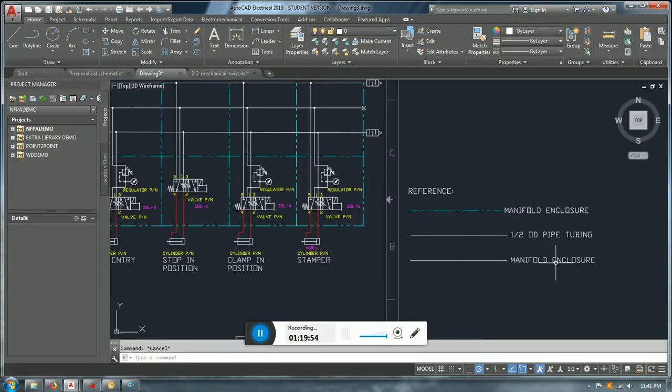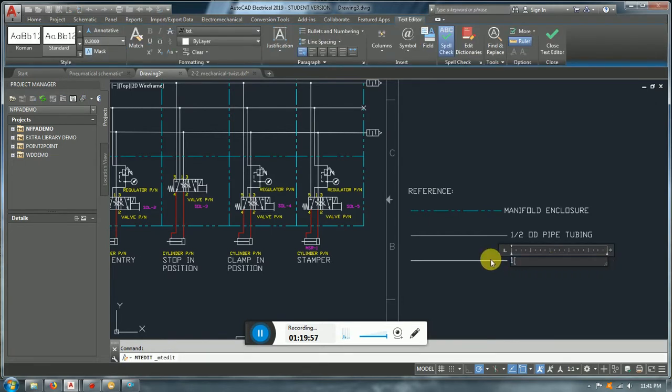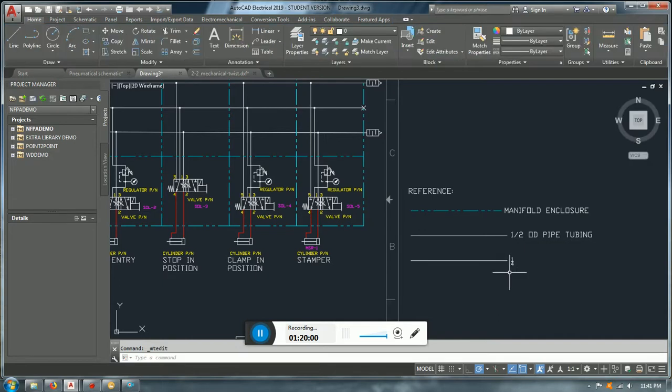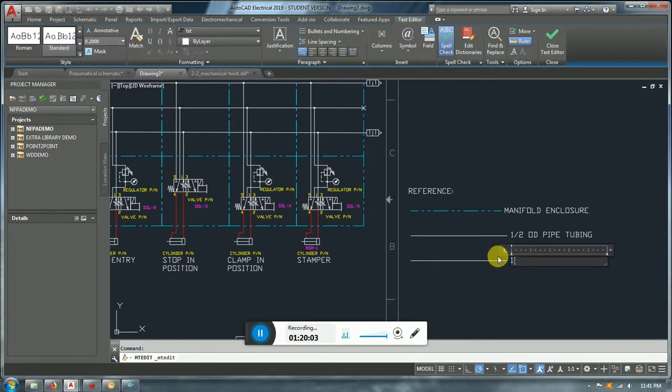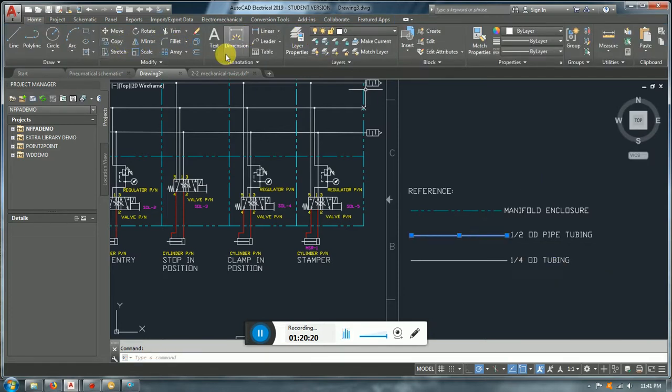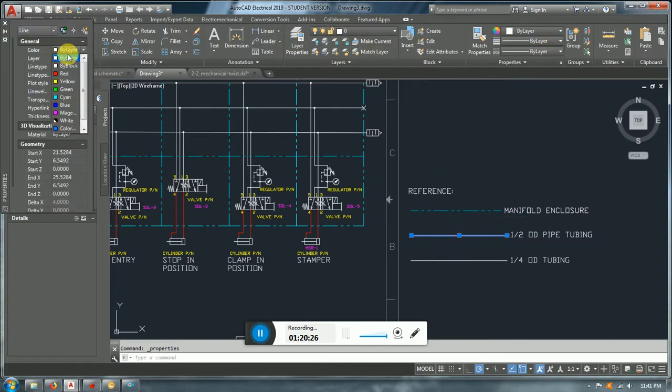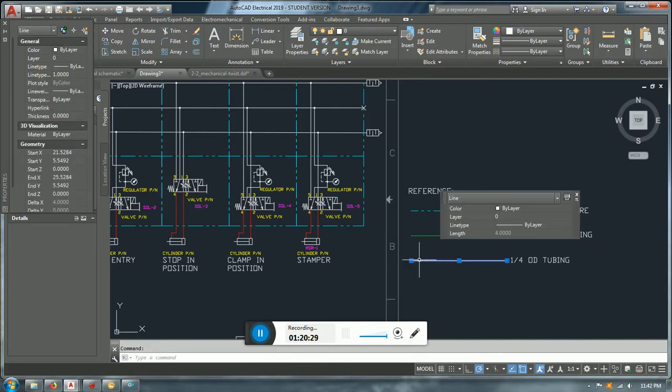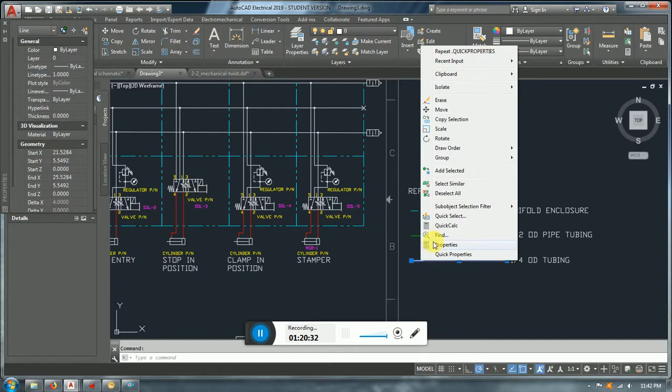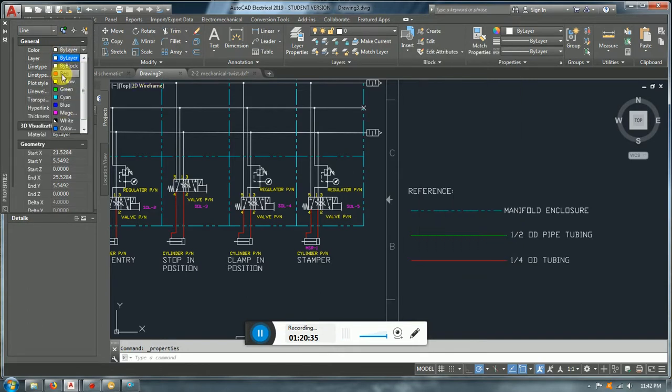And that one is going to be quarter inch, 1/4 stack OD tubing. Okay, so now I know that if it's green, it's the pipe. Green is the pipe. The red is gonna be that plastic tubing.